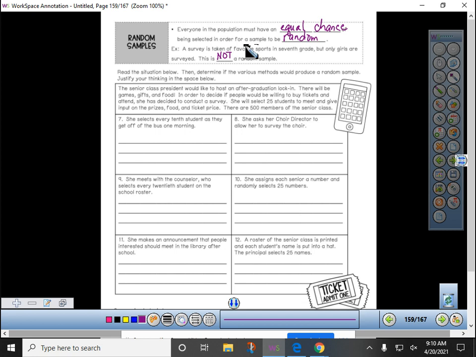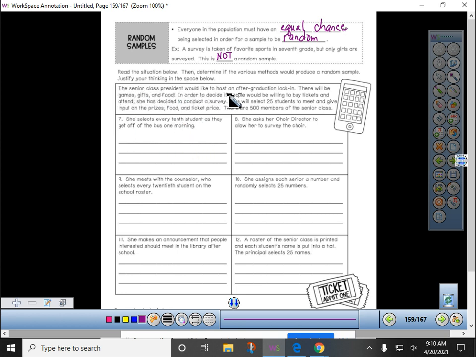So this is kind of where we're going, and then we're going to learn to read bar graphs, circle graphs. We're going to start with bar graphs today. Line plots, box and whisker plots, things like that. Okay, that's this week. This is the last lesson of the year. Are you excited? Yes. So let's look at this little situation right here.